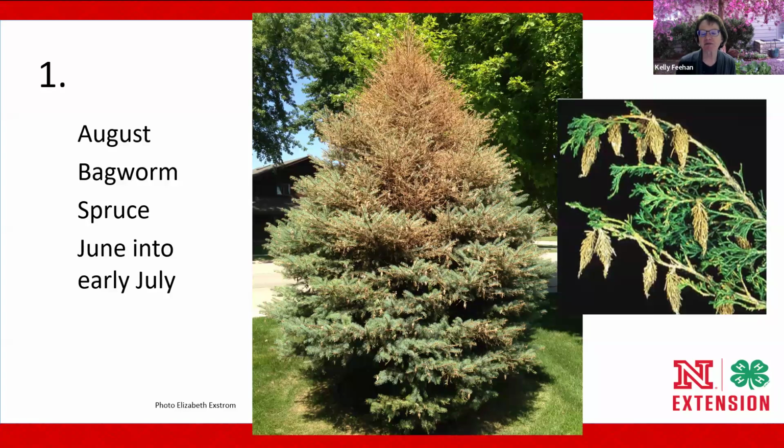And in June, they're probably going to be anywhere from 1/8 of an inch, those little bags, to 1/4 of an inch. It isn't until we get into July usually that we start seeing them about 1/2 of an inch and larger. So when they're small, before they do the damage is the ideal time to control.